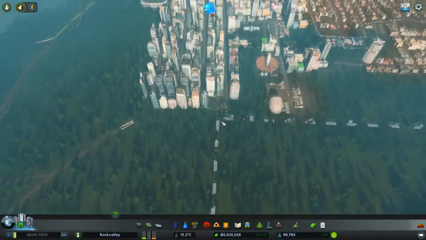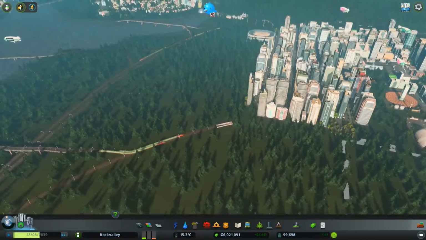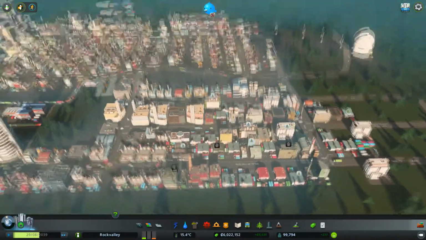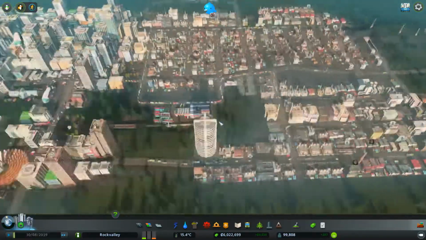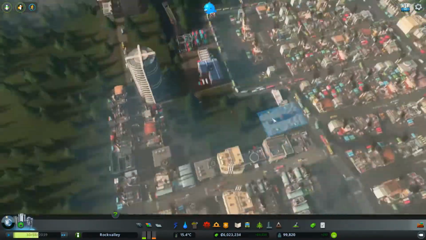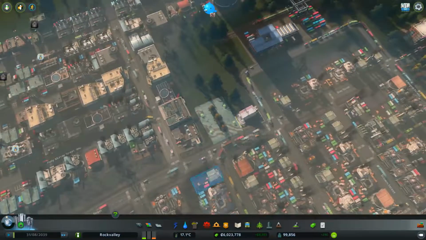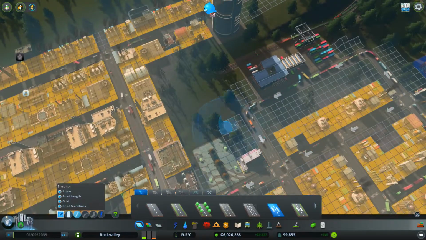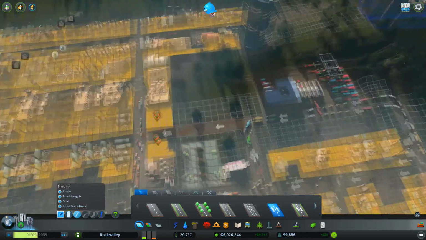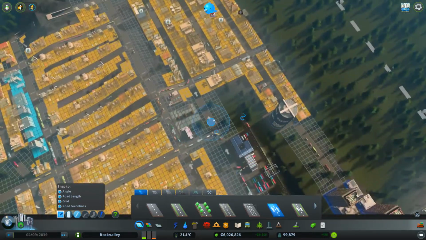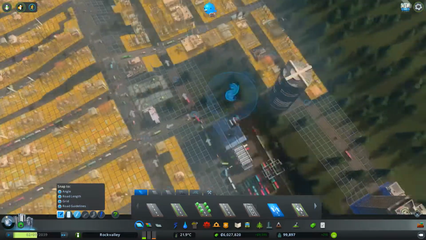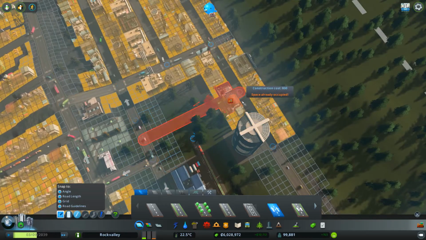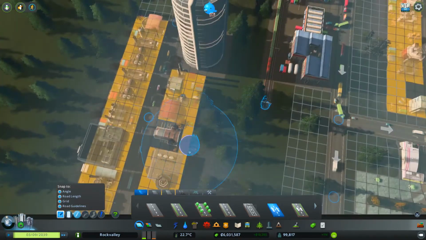This is getting pretty busy through here, which is a slight cause for concern. I'm a bit worried about all the traffic coming through here. What I'm doing now is something that happens when your city gets to a certain size, guys. We've got a crematorium in there.